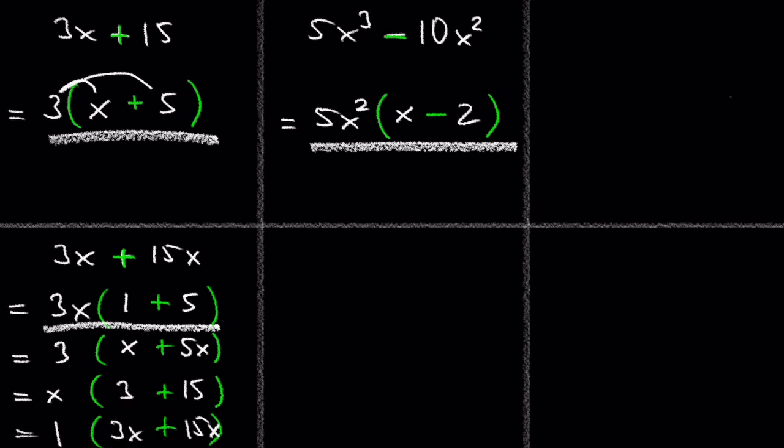Let's look at polynomials with 3 terms, also called trinomials. 3x cubed plus 6x squared minus x. Feel free to pause the video and factor out the greatest common factor. Can we factor out the 3? The 3 goes into 3x cubed and into 6x squared. But unfortunately, it doesn't fit into negative x. So the only expression that we can factor out is the x.